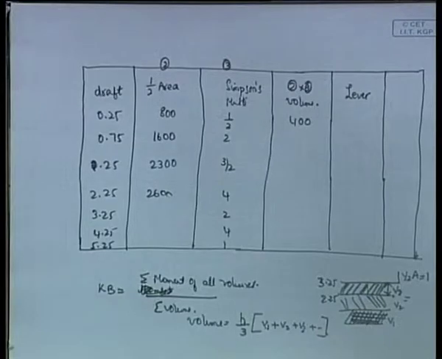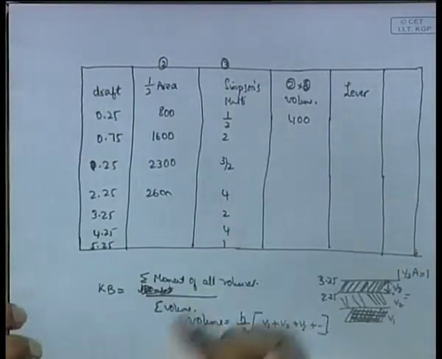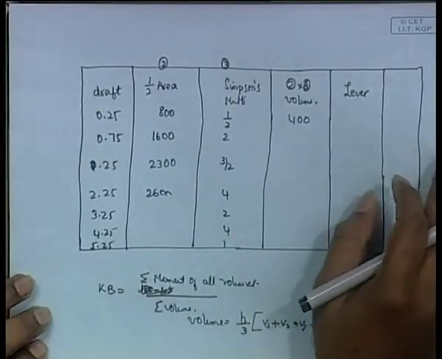You find one volume, you find the position of that volume, you multiply the position of the volume with the volume at that point, you sum each of them up like that, divided by the total volume. That will give you the position of KB, the center of buoyancy. So that is the purpose. The lever is to find the position of each of those volumes.